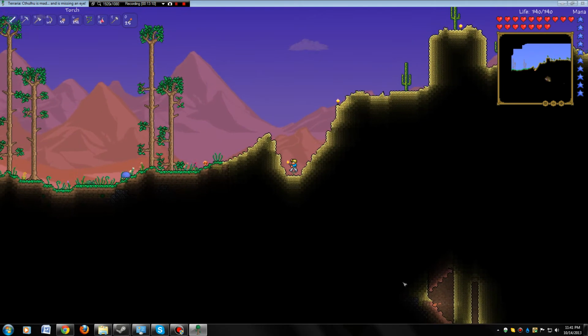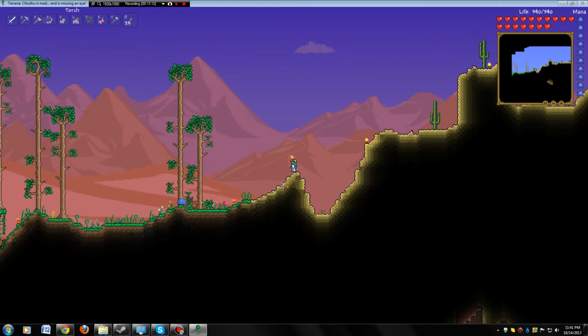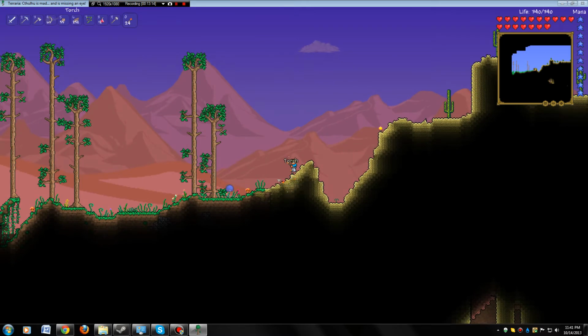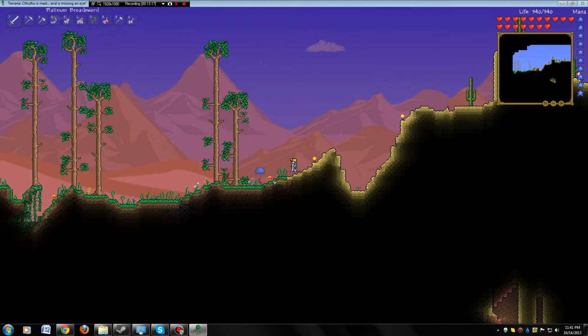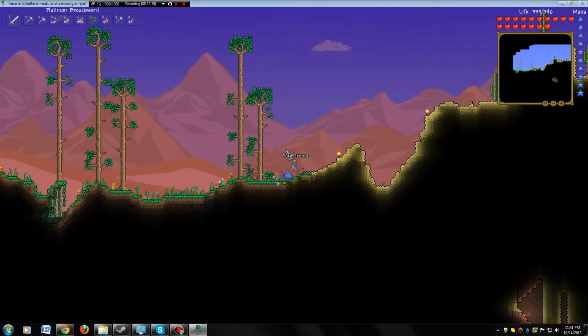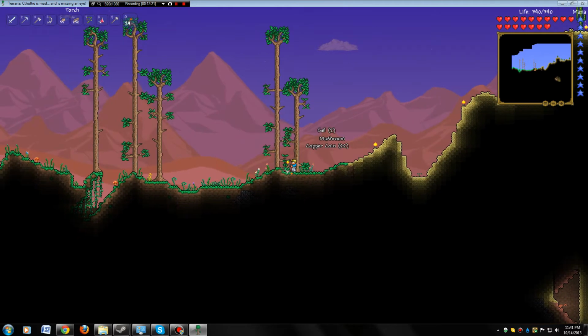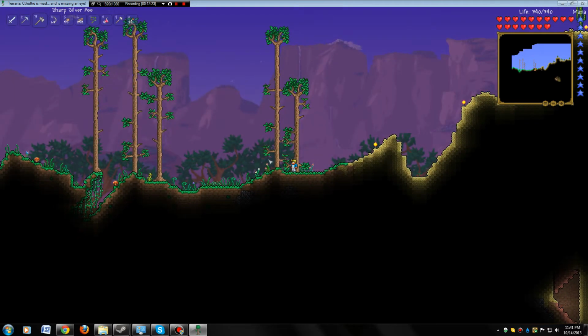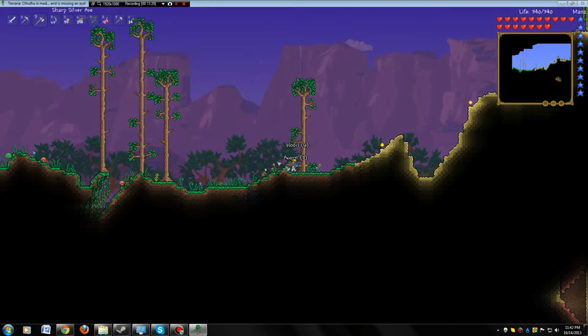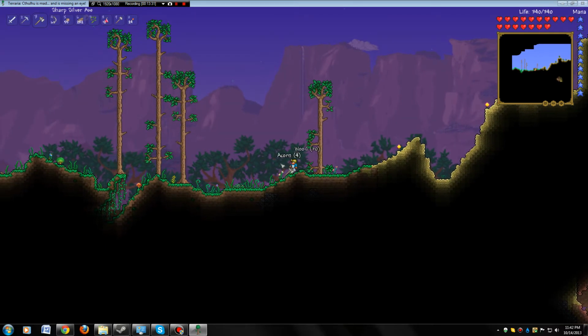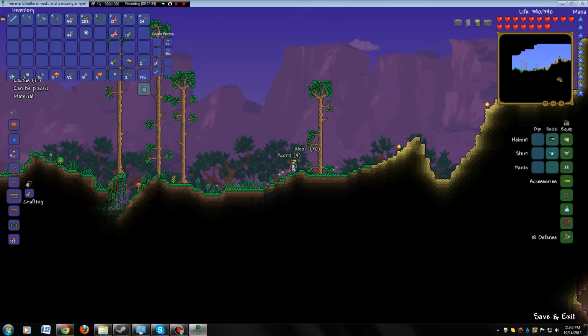Lit up over there. Have I been under there? I don't know if I've come that far over underground. Surely I haven't come that far. I don't know though. I guess it's possible. These trees look a bit different. Let's see what this is. Just regular wood. Go ahead and plant these back and get them out of my inventory.